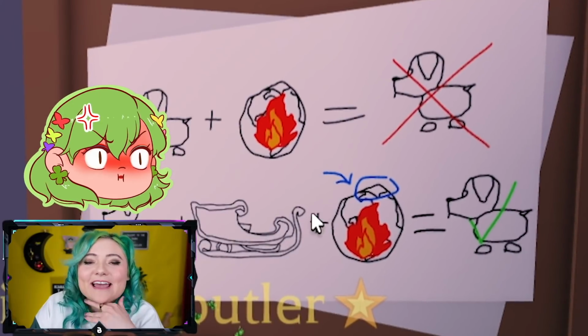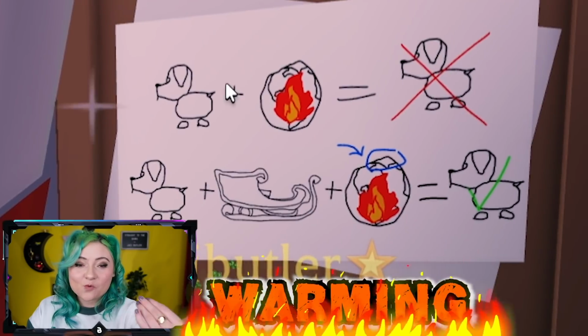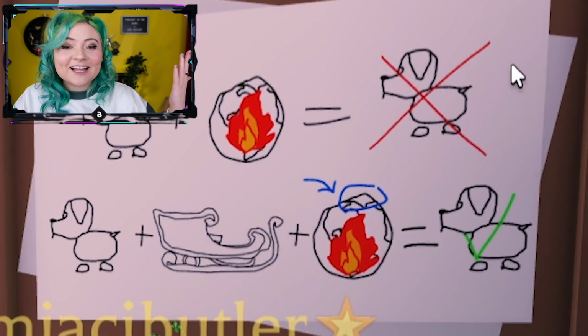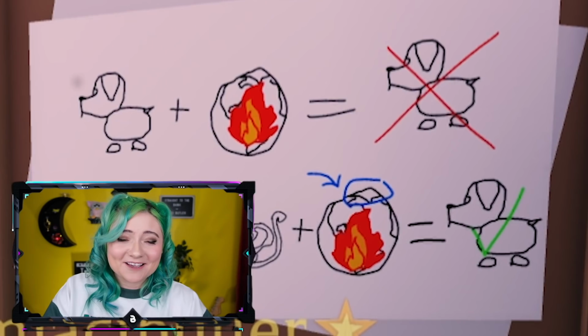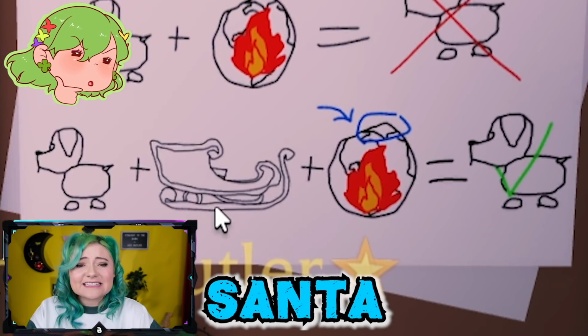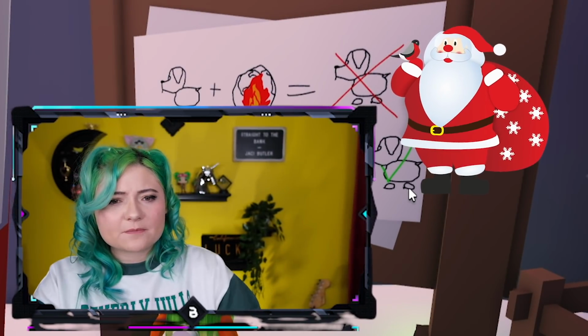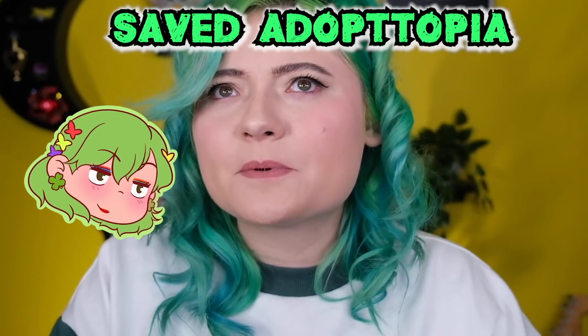And a lot of people thought it was an egg. I don't think it's an egg. I think it's the globe. Like I think it's Earth and it's warming. And they're saying if you have a dog and global warming, there's not gonna be any dogs. I don't know, I know that sounds really far-fetched, but if you have a dog and Santa and the North Pole, and we get Santa to help save us from the big melt, because that's what Jaci said. He said that Santa saved Adoptopia from the big melt.